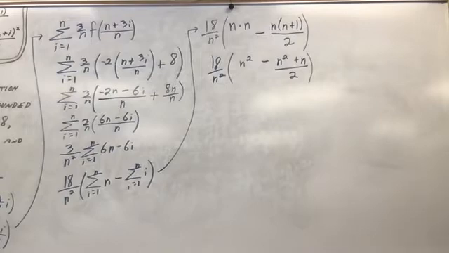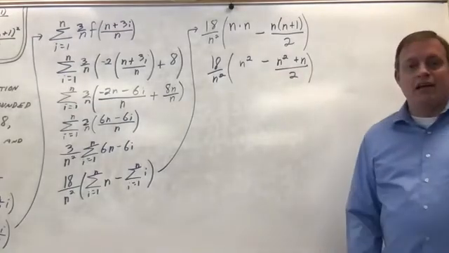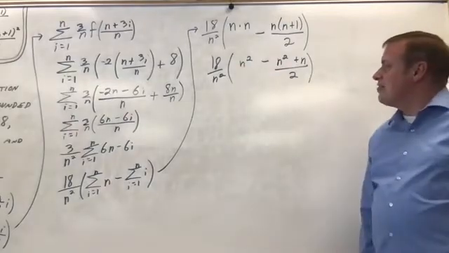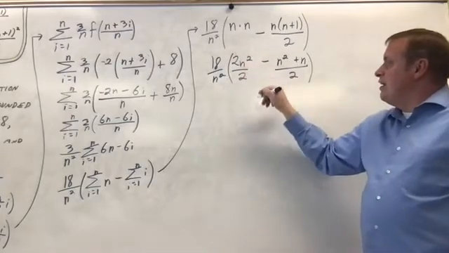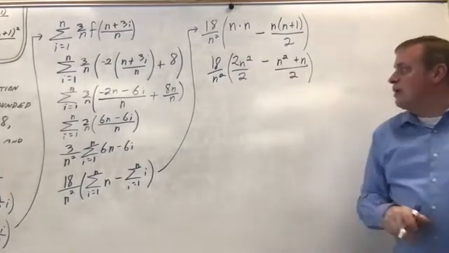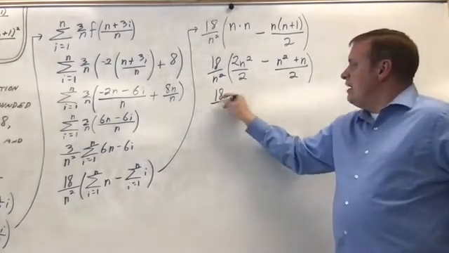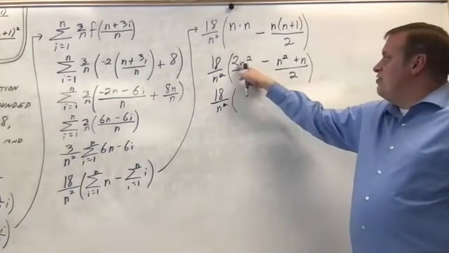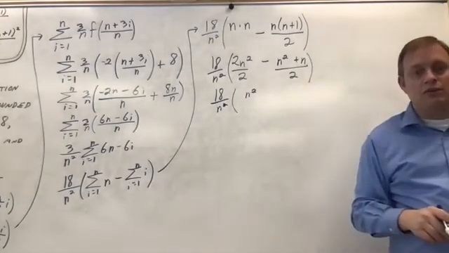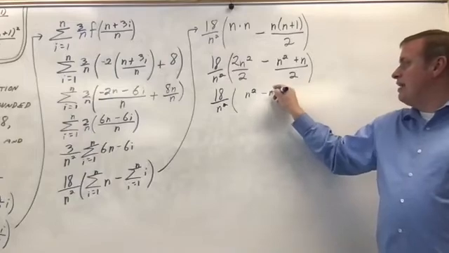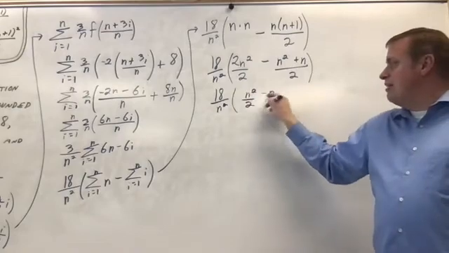Now, once you get to this point, we have to think, well, I can't combine this yet, can I? I don't have common denominators. So let's go and get common denominators. Let's make this 2 over 2. So it was n squared, now it's 2n squared over 2. Same thing, looks different. This is now 18 over n squared. And 2n squared minus n squared is n squared. But this negative sign has to run through, making it become negative n, all over 2. And they can be individual 2's if you want.